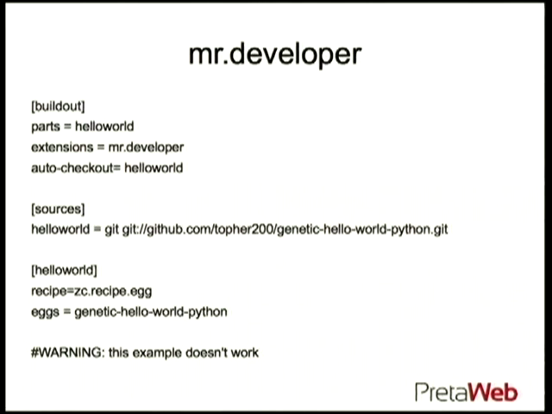And it does a little thing behind the scenes where it will put those eggs into the develop space within build-out, so they become available to any particular recipe in there. So when zc.recipe.egg goes out to try and get the things, it will notice and say, oh, we've got a developed version that overrides any other specification we're looking for. There's another way of doing it, which I didn't show here, where you can go develop equals and just point it to the package directory, and that will do the same thing if you don't want to worry about mr.developer.